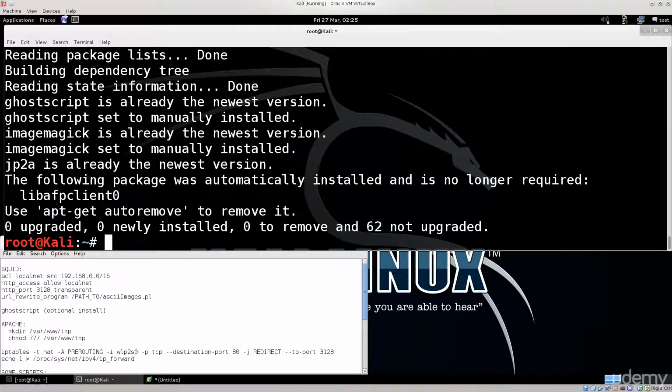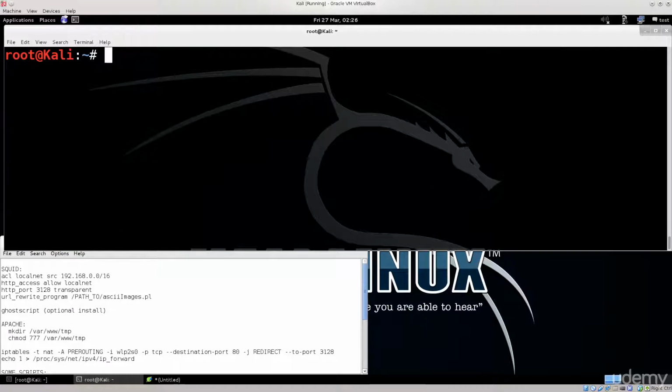Let me just see if I have all of them installed. And yes, I do have all three of them installed here, so no problems there. But if you don't, just go ahead and run the same command and you will have them installed. Those three tools we are going to need in order to actually perform this attack.